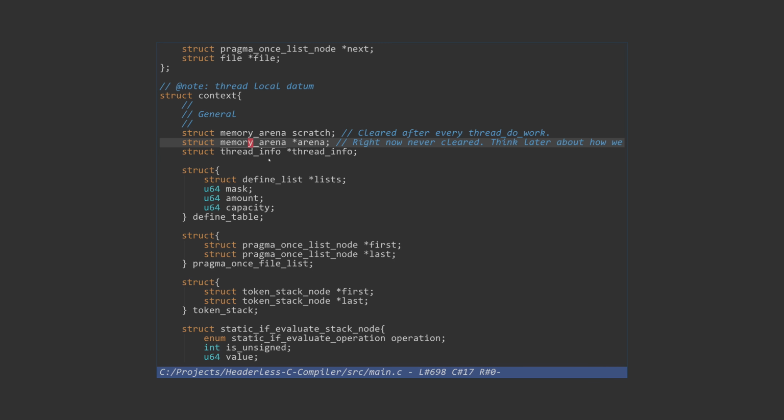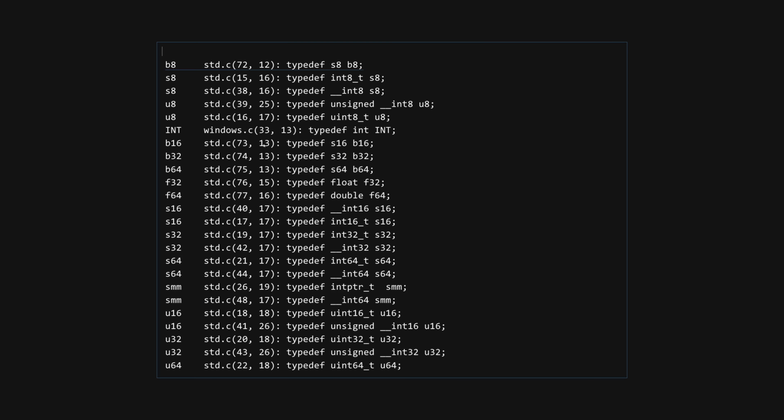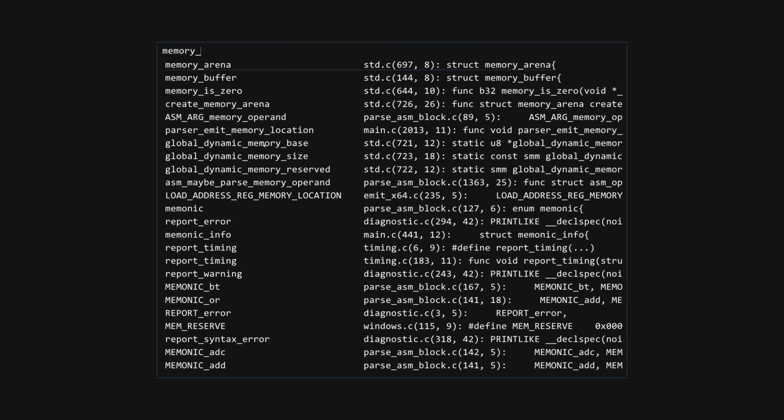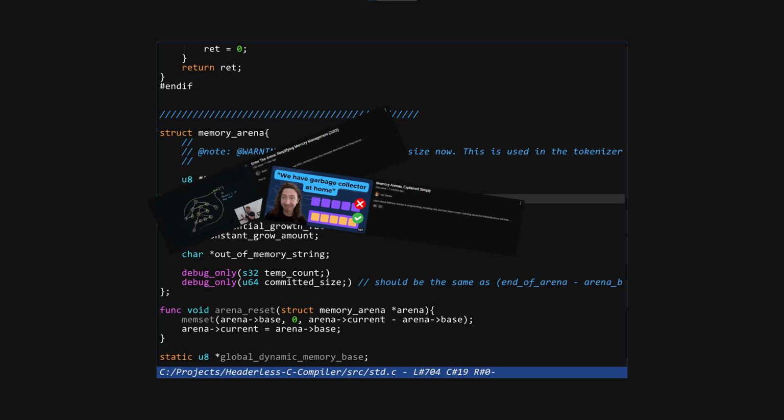So let's talk a little bit about allocations. Currently, the way allocations work in my compiler is that every thread has two arenas. Arenas are simply linear allocators, so essentially just a pointer into a big reserved region of memory that gets incrementally committed. If you don't know what arenas are and why they are great, there are a bunch of videos online about them.